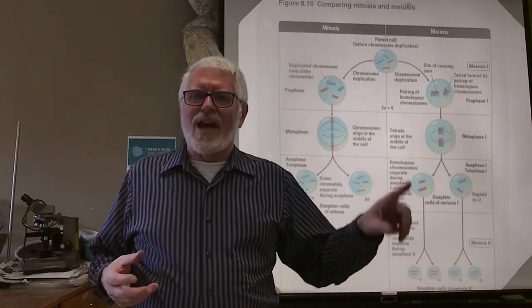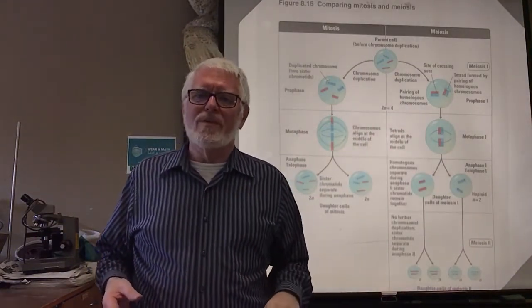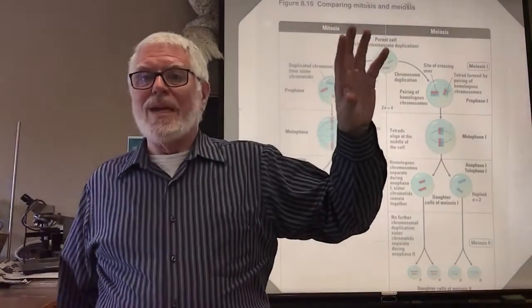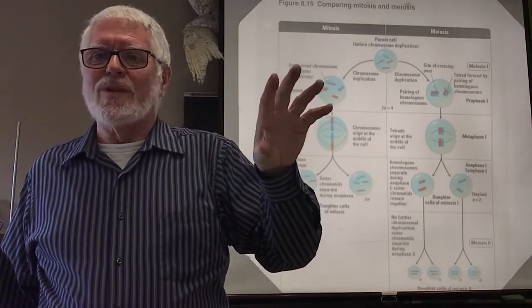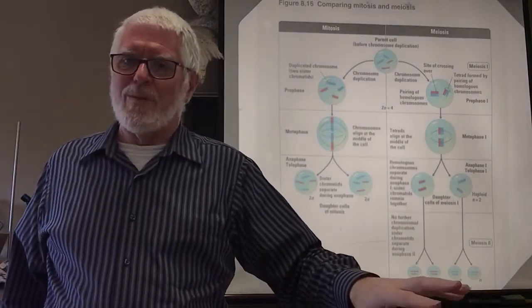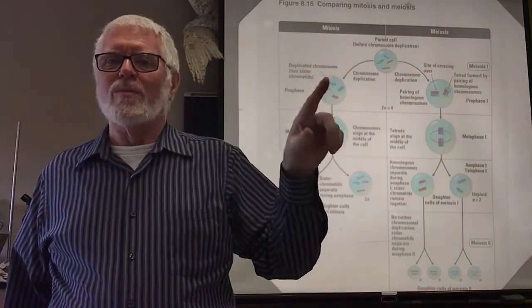So, and every time you start one cell dividing, you're going to make 4 functional sperm. So of the many, many, many, many, many more starting cells for males as opposed to females, there also are many, many, many more sperm produced. Because for every starting cell, you get 4 sperm, you only get 1 egg cell.